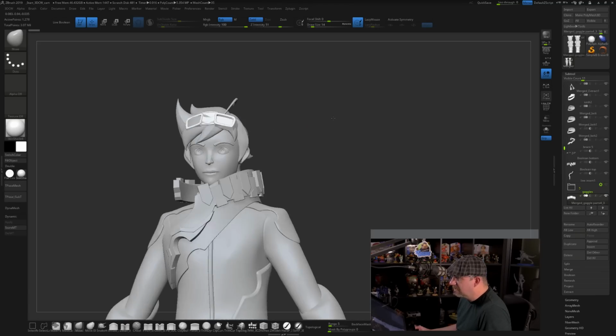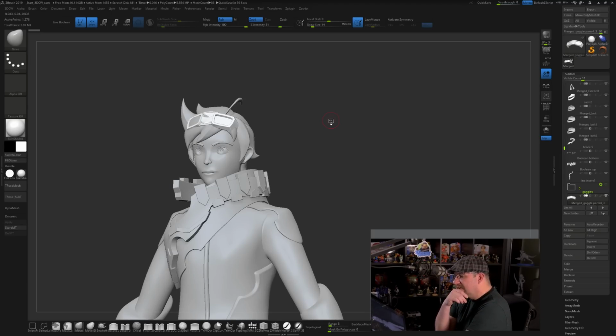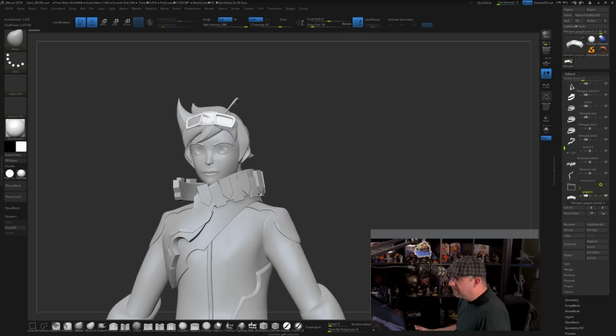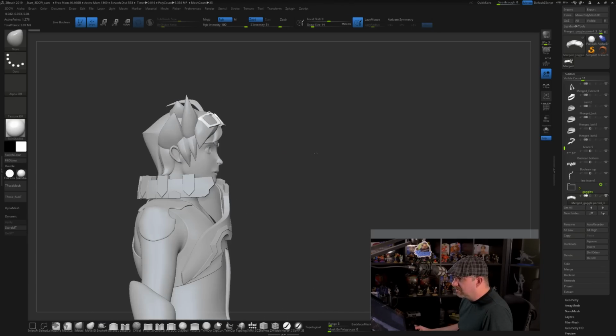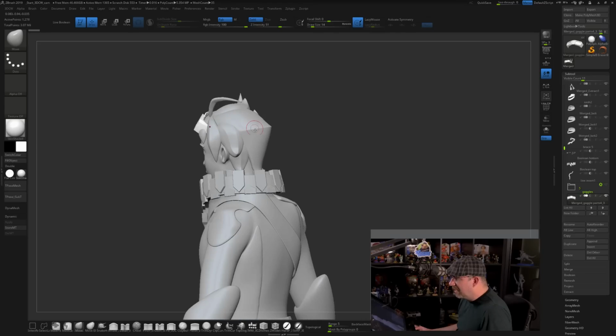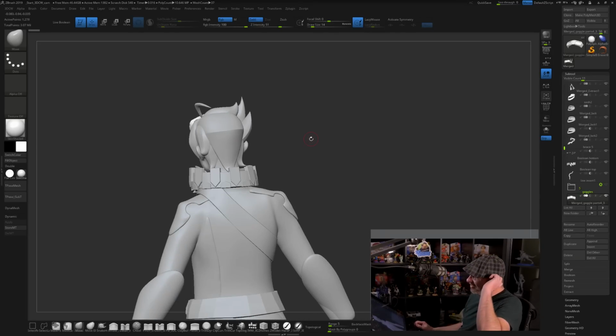Have you found any other models in this anime style that have hair similar to the hair you're making right now? That's what I would do: find hair that you like, find a model that is in the same vein as this guy as far as his hair is concerned, and study what they've done with their hair and try to match it, like how it blends. From the front, this looks great. I love these shapes, and the shapes across his forehead. Those are looking good. But that back piece, it's just like, yeah, hair cards.